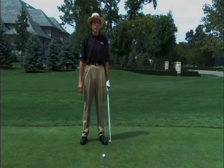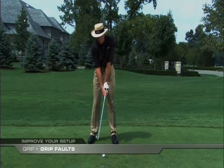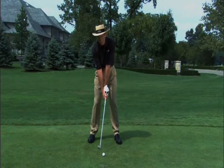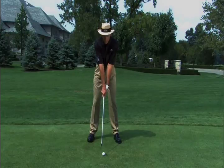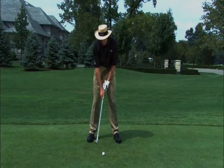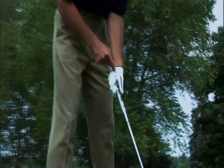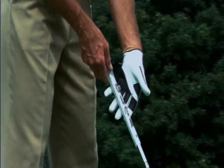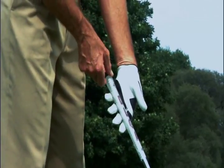We see a number of problems with people's grips. We see players that grip the club too strong, where both hands are round to the right. We see players who grip what they term too weak, where the hands are too far round to the left. We see players particularly who have the club too much up in the palm. If you wear a hole in your glove, certainly that's your problem. We also see on occasions players have it too much in the fingers. They're in the minority, but we do see them.